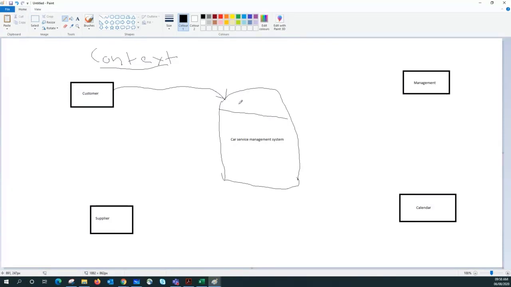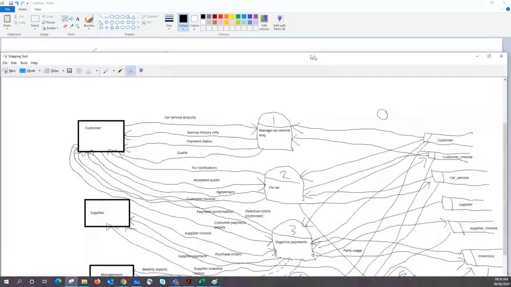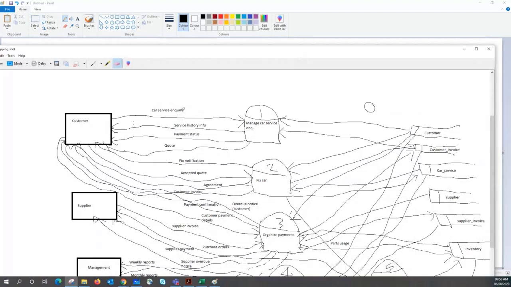And then let's capture only a few items, maybe payment status going back. So in this case, let me take this as one separate information flow.